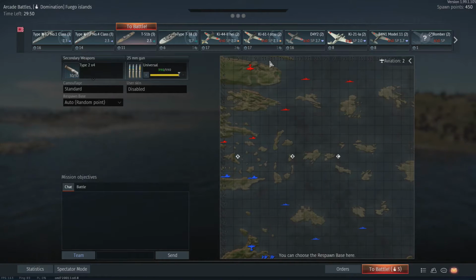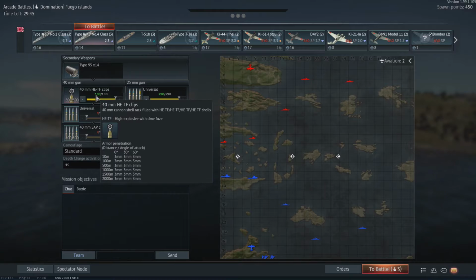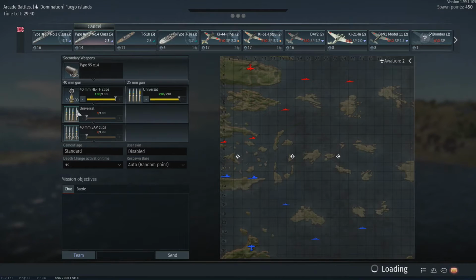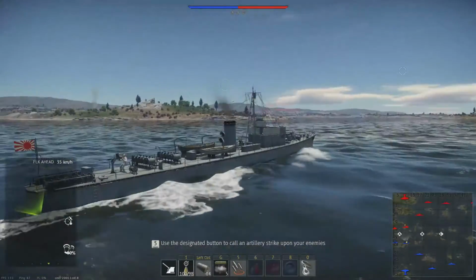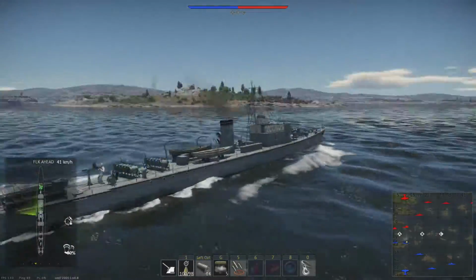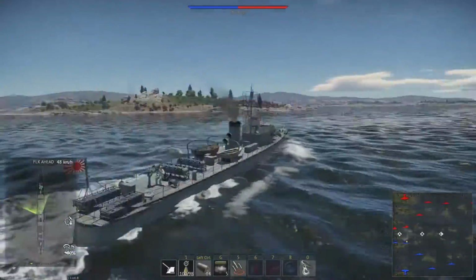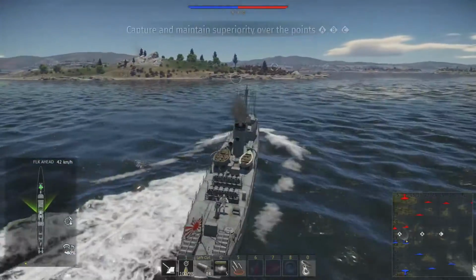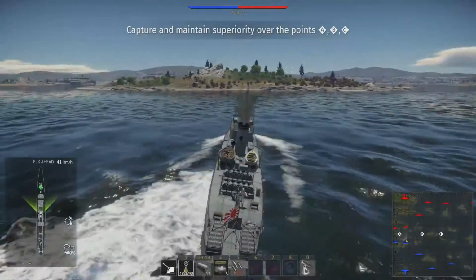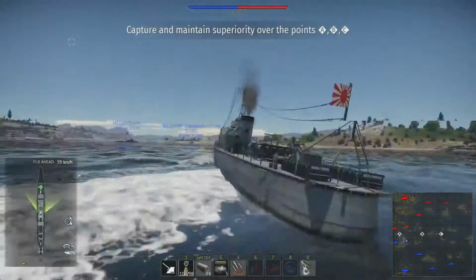Now let's play it. Gonna pick the K7 first, gonna choose 40mm time fused rounds. Gunners are searching for airborne and surface targets. It's important that you don't rush into battle, because there's gonna be a lot of ships, and this is not a very fast ship, and it doesn't have any armor, so you want to stay with the group so you don't get outnumbered.